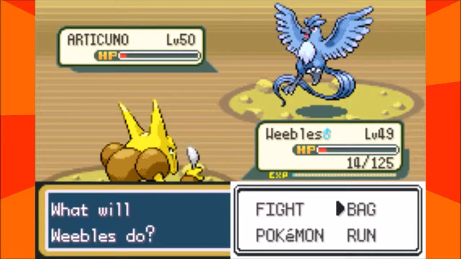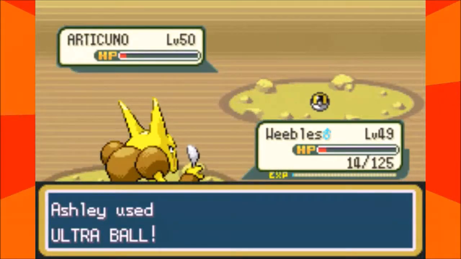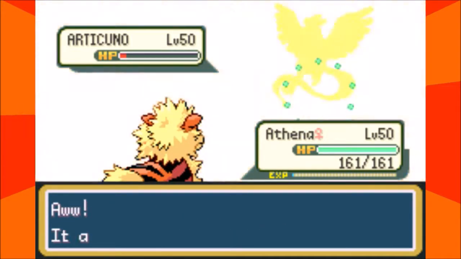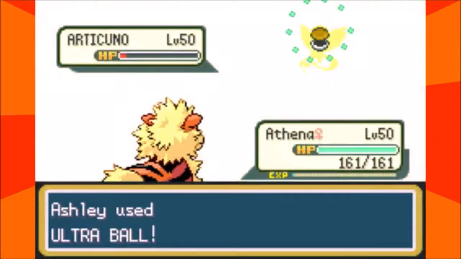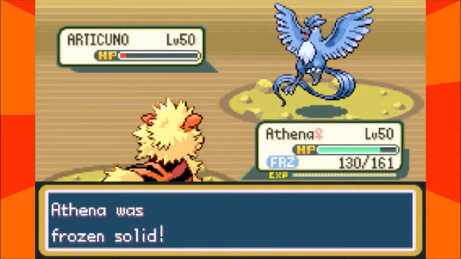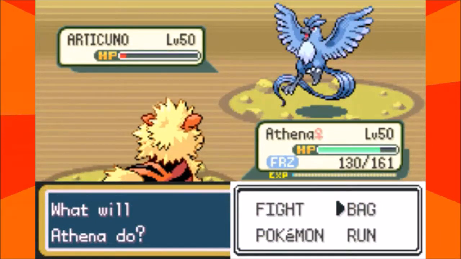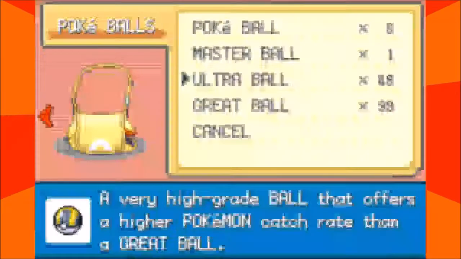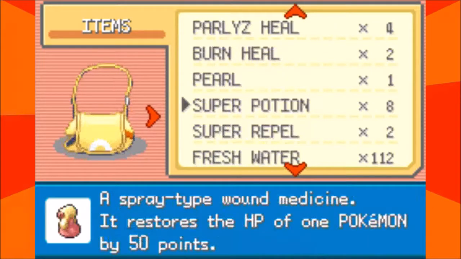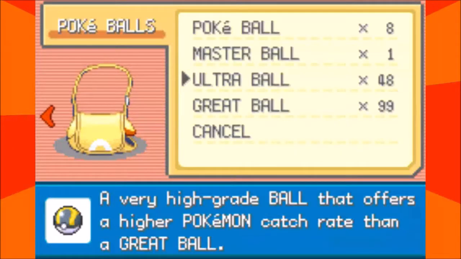Jesus. I keep getting real close and then it just fails right away as soon as I'm getting close. Are you kidding me? This thing froze Athena. That is the rarest status condition. Like, there are some playthroughs where you can go without ever seeing that. There's no point. I'm not gonna attack it anymore. Just keep going with Pokeballs.